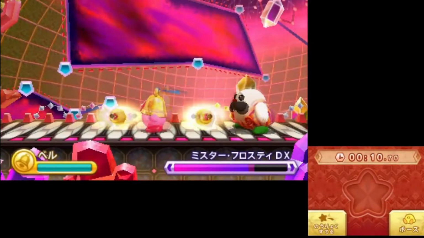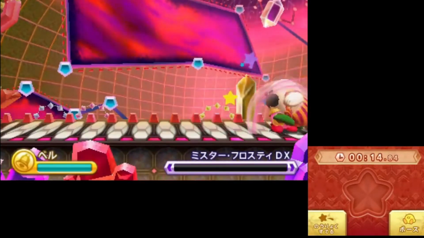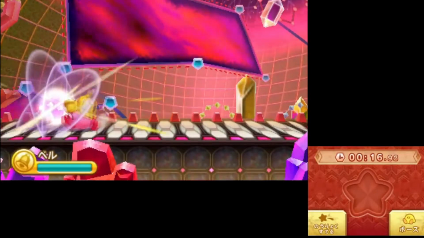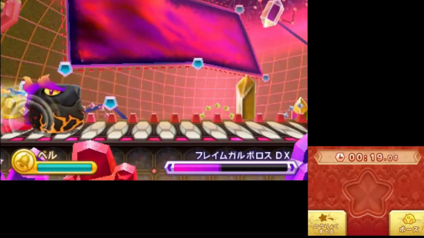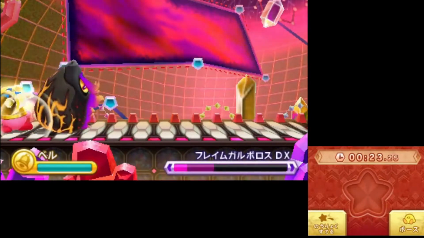Almost all you do with Bell is do the Bell Toss. It is a very good attack. Bell Toss is really good, and if you get the boss in the proper position, you can do a lot of damage with the Bell Toss, but that's really all it has.